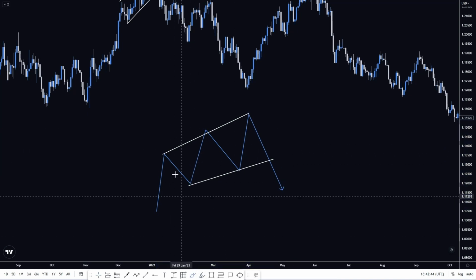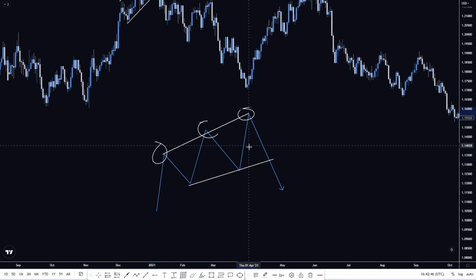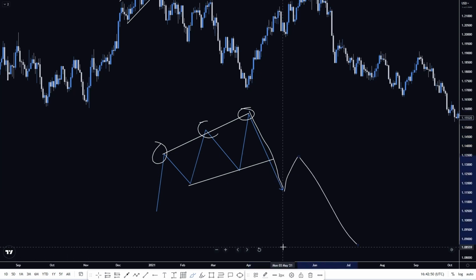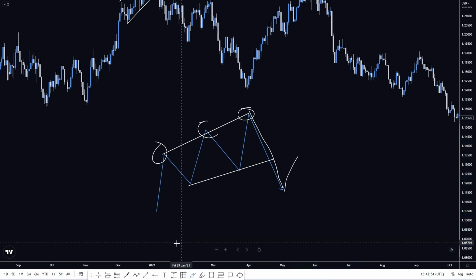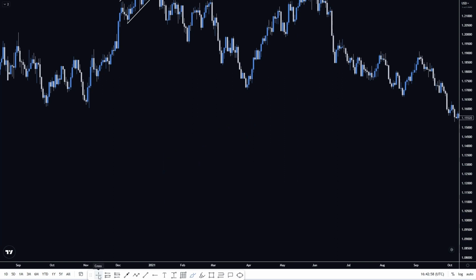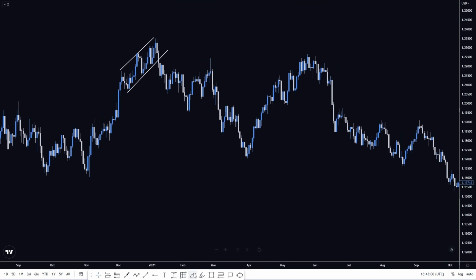You've had this 1, 2, 3 touch in here, and then it breaks down before potentially pulling back and then breaking lower. Now we understand that we can actually have these 3 touches. This is why I said this example in here is quite a clean example, because it does have that 1, 2, 3 touch ascending nature before a break lower.